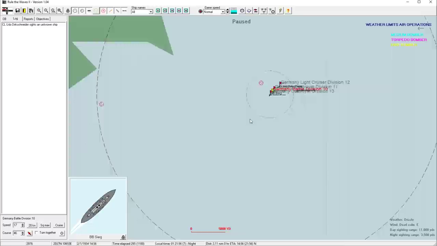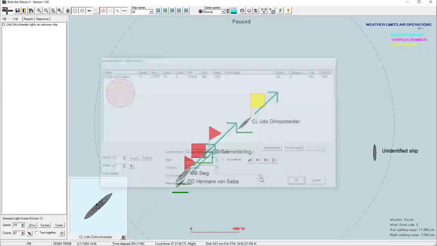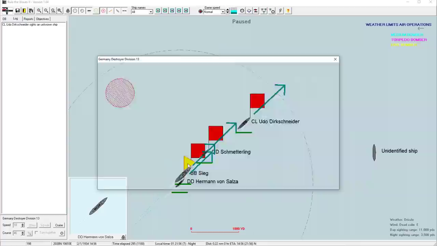Okay, so I don't even know what we have here. We have the Udo. Okay, well, that's interesting. She is a Schlichting class, which is good. Quite good. So there's hope in this engagement. We're going to give the go-ahead from the word go here to launch torpedoes.